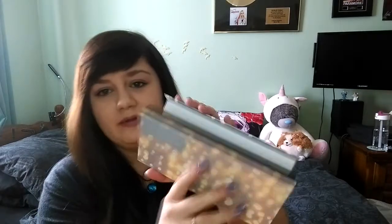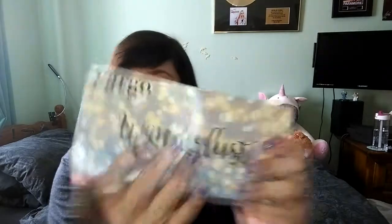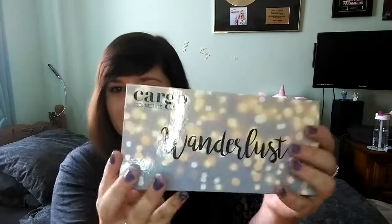As it's been in the box for too long, it's not closing properly, and it's not magnetic either. But you do get a very nice brush with this, so I probably will be using it as I test some of these colours out. I do like all this. What is it called? Wanderlust. Would you say that's an A or O? Wanderlust, I don't know. Is that by this make, which I've never heard of before.